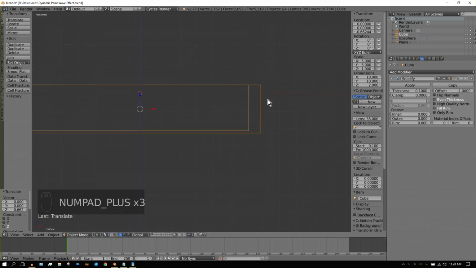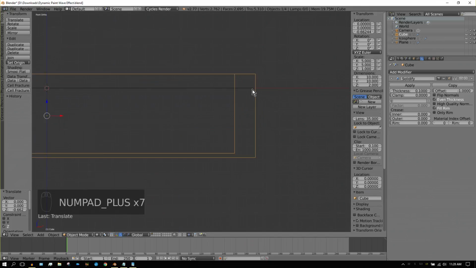Now, if I zoom in right here, you can see how this goes right into the thickness and almost to the edge. So I'm going to make the box just a little bit bigger. I'm going to go ahead and change this to 10.1 and 10.1. And the reason why I do that is because I don't want to risk having this go all the way outside, if that makes any sense.